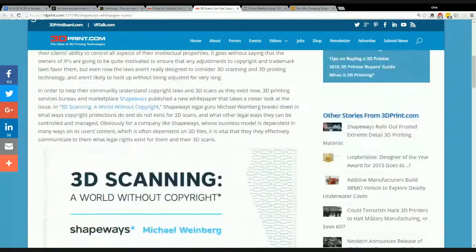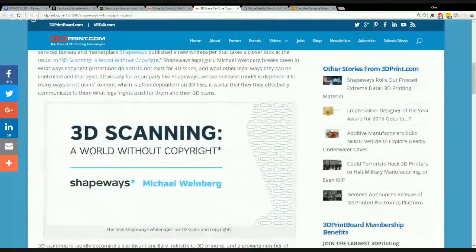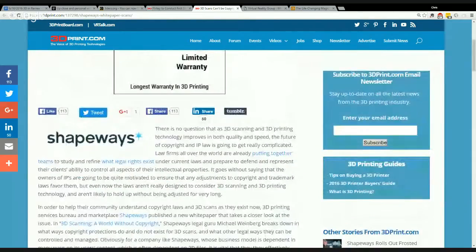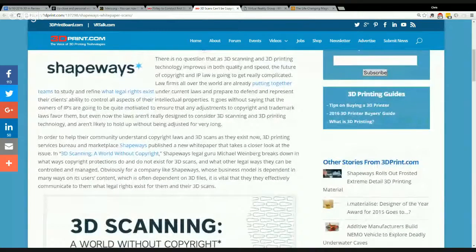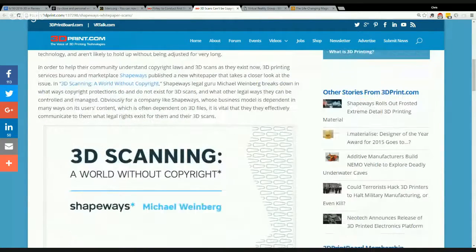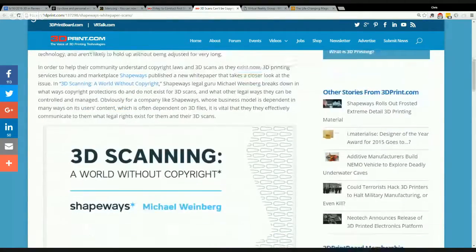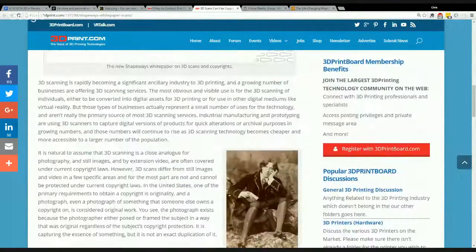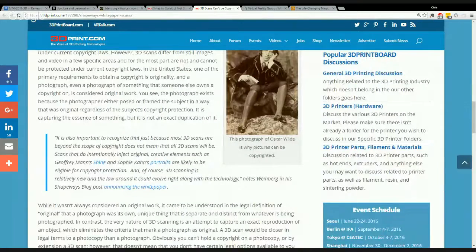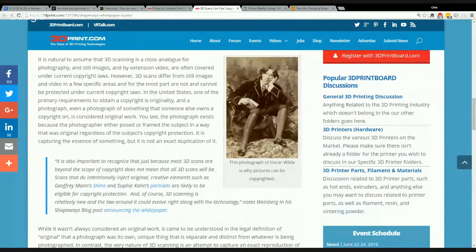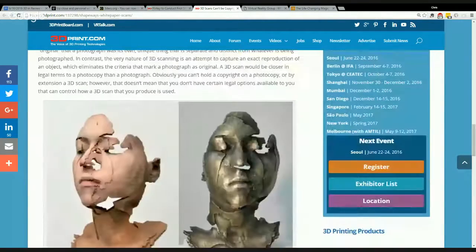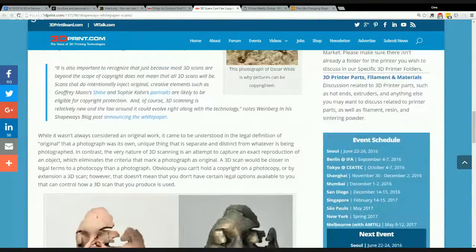They're saying you can't really copyright 3D scans unless you inject your own creative content, or if you inject something that's already copyrighted. So, like if you 3D scan a photo that's copyrighted, they're saying that it injects. This is according to their legal expert.